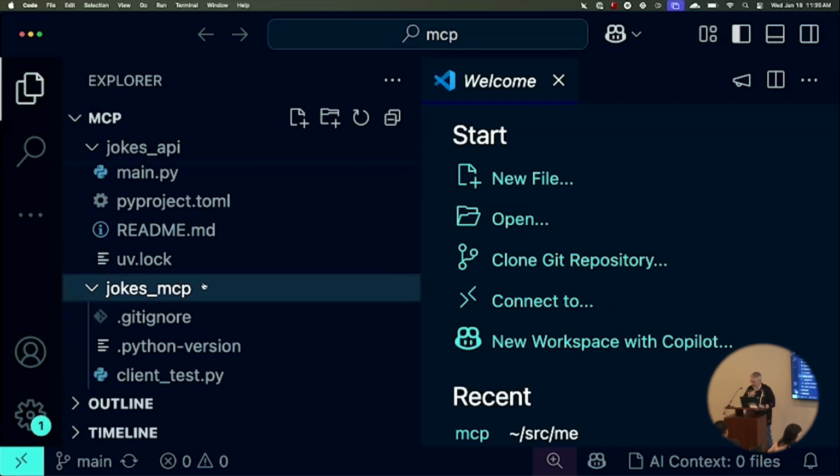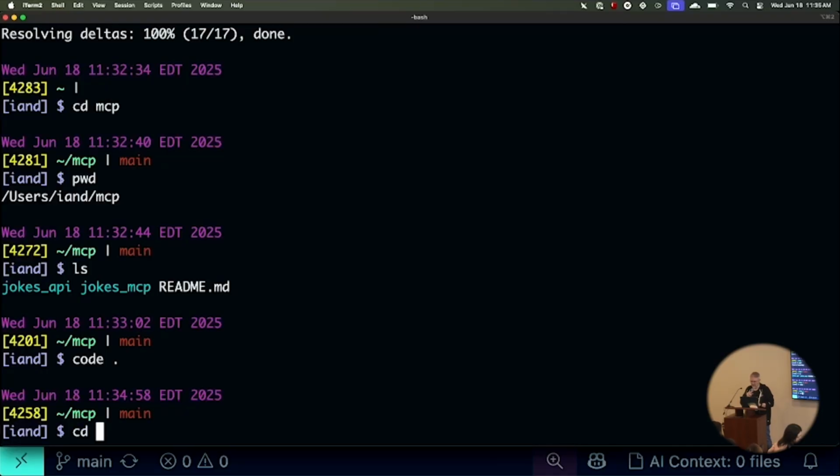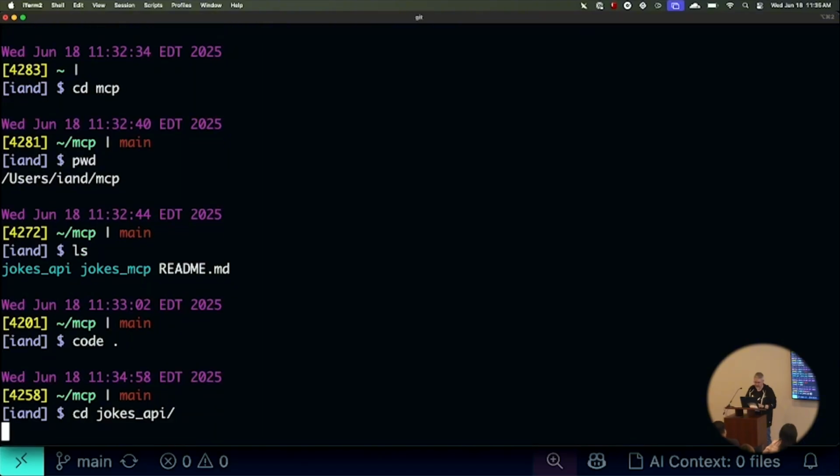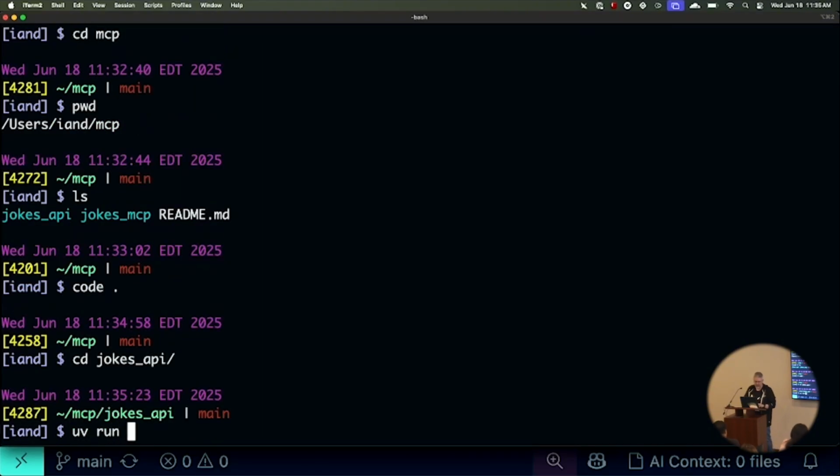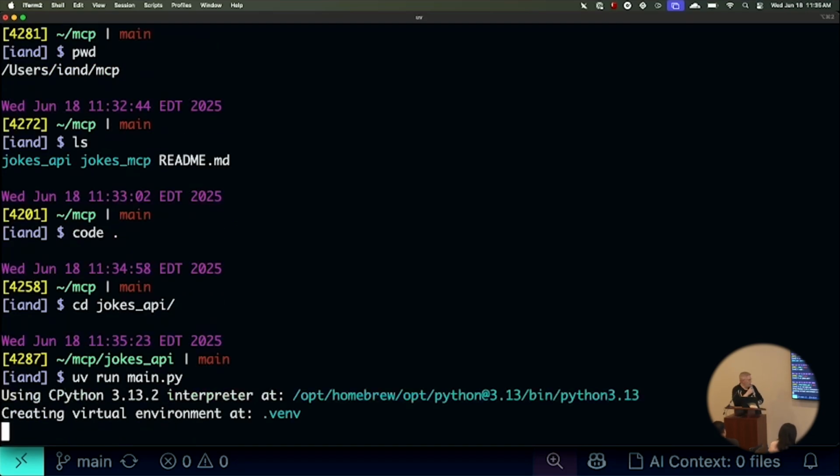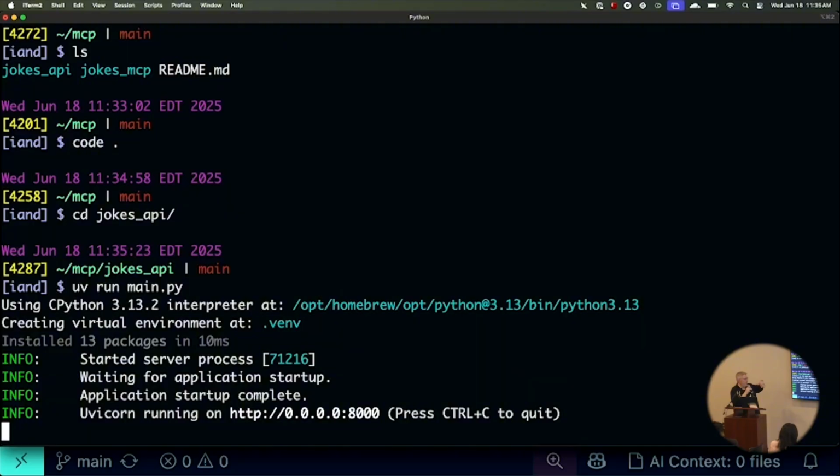The first thing we're going to do is go to a terminal, and I'm going to start my API server. So I'm going to go into jokes API, and all I need to run here is uv run main.py. uv is basically the package controller that we're going to use. It kind of runs pip under the hood. My understanding is uv is written in Rust and it's way faster. This is basically going to start downloading all the dependencies that you need, and then our API is up and running here. If you want to run a curl command, you can access port 8000/joke, and you should get a random joke back, just to verify that your API is up and running.